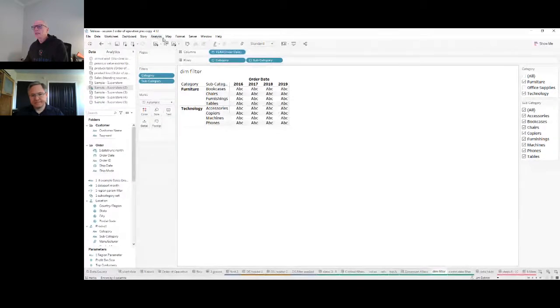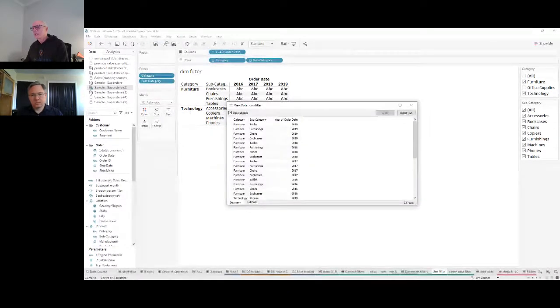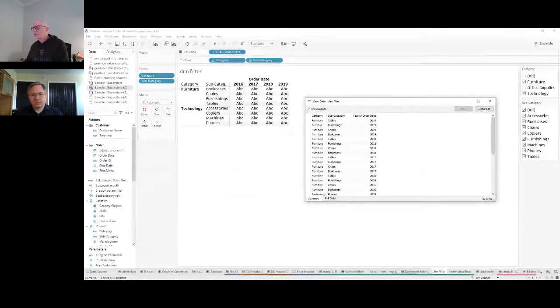Okay, and we can see what's happened here. We can open up analysis, and we can view the data, and we can see that we have 32 rows of data. You say, well, that's not 32 rows of data. Remember last week we talked about how Tableau likes narrow and tall worksheets. Well, the actual data table doesn't look like your Excel sheet. It looks like this. And there's 32 rows, combinations of years, subcategories, and categories. And you can see it down here, 32 rows.